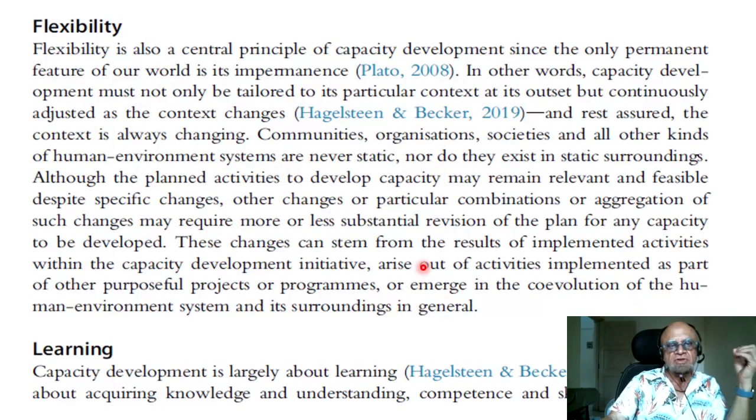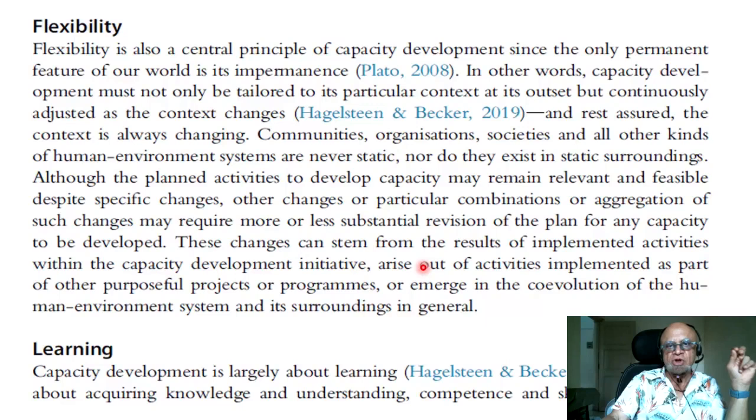Flexibility is also here. So next one is flexibility. Flexibility is also a central principle of capacity building, since the only permanent feature of our world is its impermanence. In other words, capacity development must not only be tailored to its particular context at its outset, but continuously adjusted as the context changes, and rest assured the context is always changing.